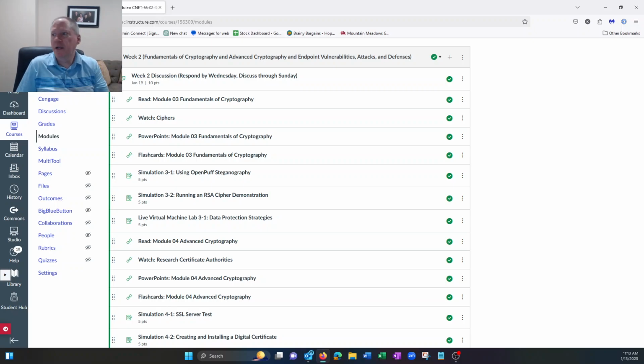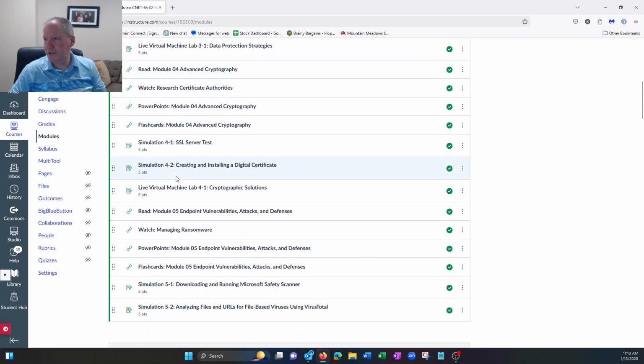So don't worry if you don't see something right away, you just did it on MindTap, it doesn't show up in Canvas, give it a couple hours, maybe a day or so, and that will show up. By the time we get to the end of the course, I will make sure everything is synchronized, so you'll be good to go on those. All right? Let me know if you have any questions on what's going on this week.